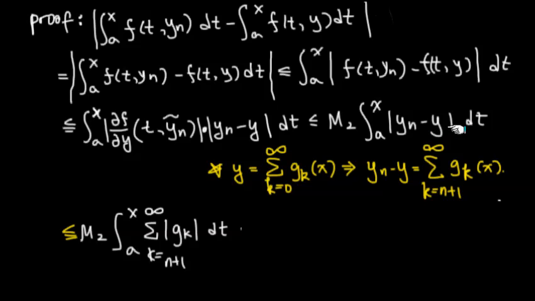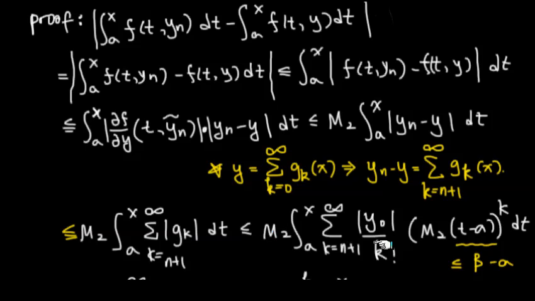Now if you compare it with this one here, with the absolute value, it can be replaced by this expression with a greater than or equal to symbol, because if you put the absolute value inside the gk, it gets bigger. At this stage we can replace it with what we know about the upper bound of the gk, which we calculated in the earlier part. That upper bound was the absolute value of y0 divided by k factorial, with this kth power.